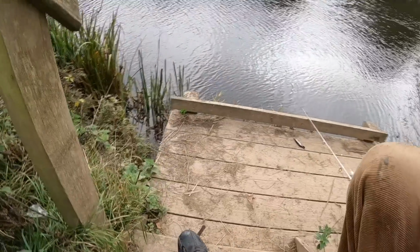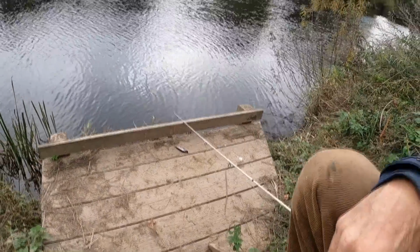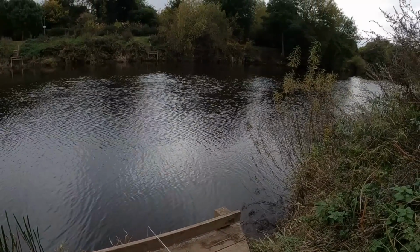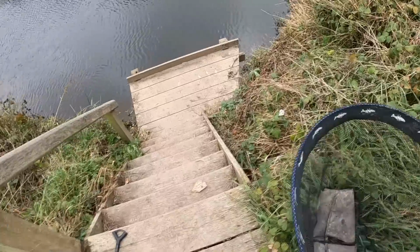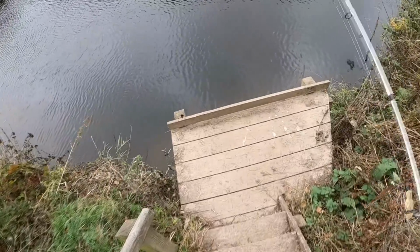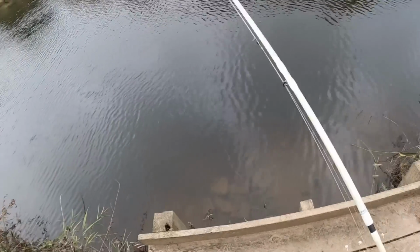Let's change this over. I'm on one of these fishing platforms. They're really good actually. Whoever designed these, very, very good for anglers. And wait for this, the water comes up and over those banks in a flood, 12 feet, lovely. You can see these stagings, they're built really, really strong. Steps down there and a nice platform on the bottom. Otherwise we wouldn't be able to fish here, would you? Look, it's nearly vertical. Very impressive. Even more impressive would be if I could catch a fish off one.